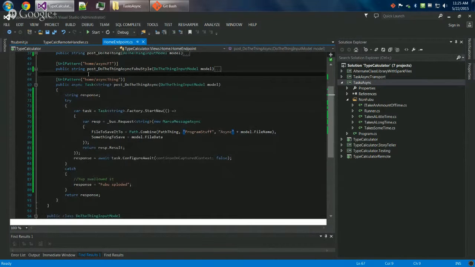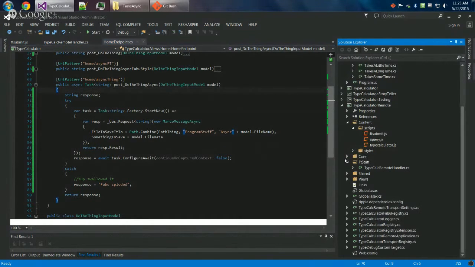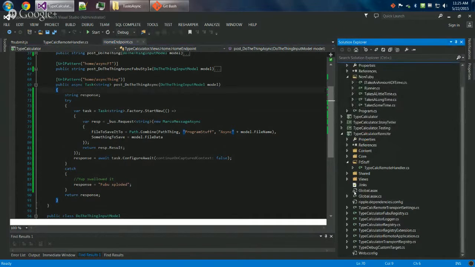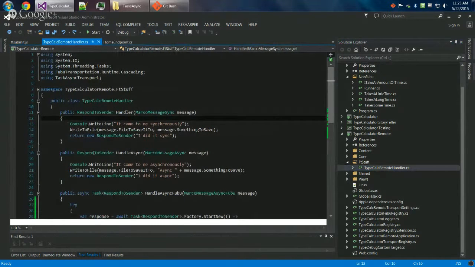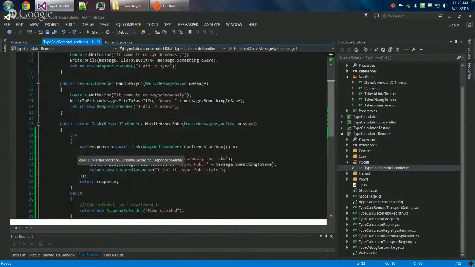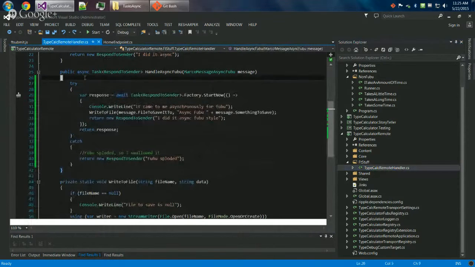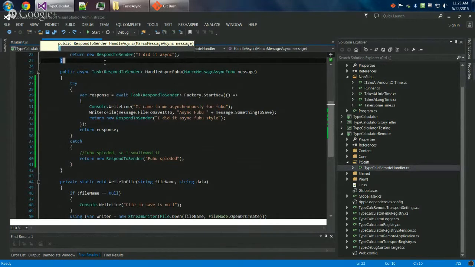Getting back to the Fubu stuff, so I showed you the Fubu MVC things with async and whatever. But now I'm going to show you the Fubu transportation things. So on the FT side, the handlers, whenever you send a message like bus.request, send whatever you need, a message, blah, blah, blah, you can actually, on your handler, have async and await. And based on my assumption, it'll make your messages handled in parallel instead of one at a time in the queue.